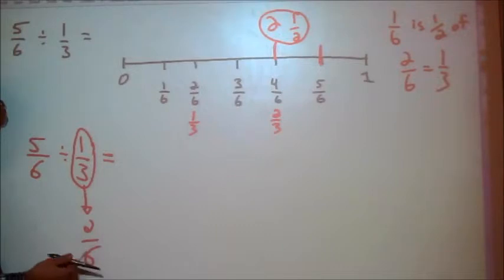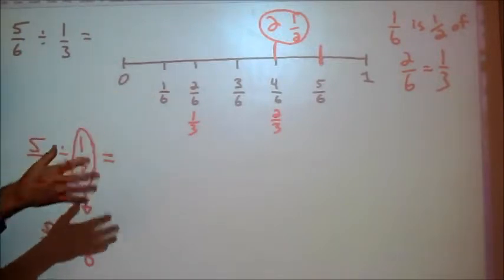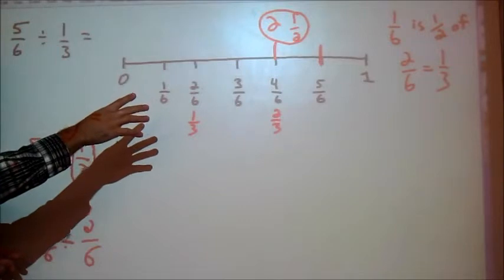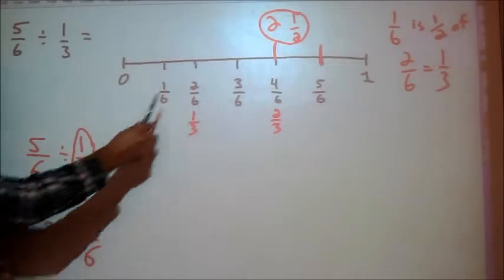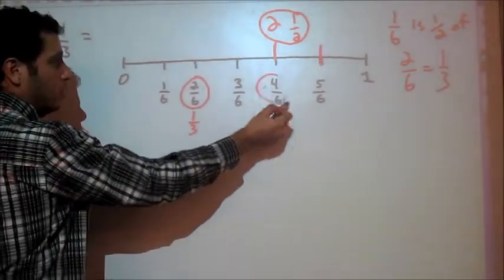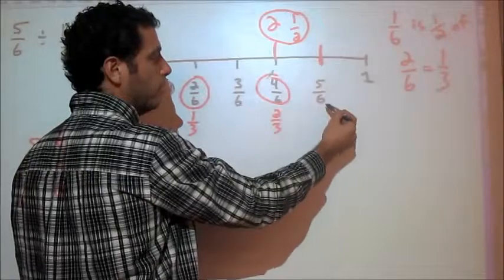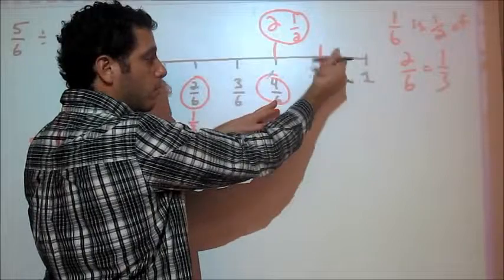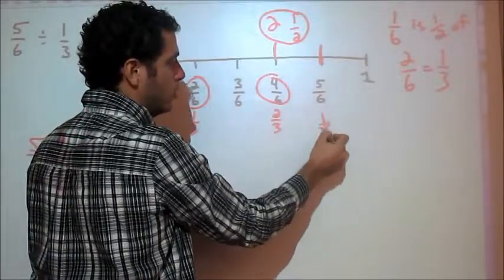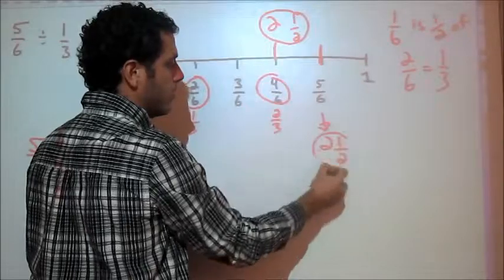Now the denominator is the same here as it is here. So we can take 5/6 and we can now divide it by 2/6. Using our number line, we're doing basically the same thing, except we're looking for how many 2/6 go into 5/6. So there's 1, 2, and then a 1/2 here, right? Because we're not at 6/6. That would be 3. We're right down the middle, right in a 1/2. So 2 1/2 is our answer here.